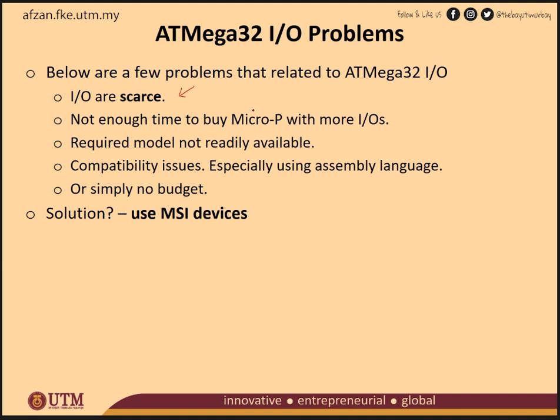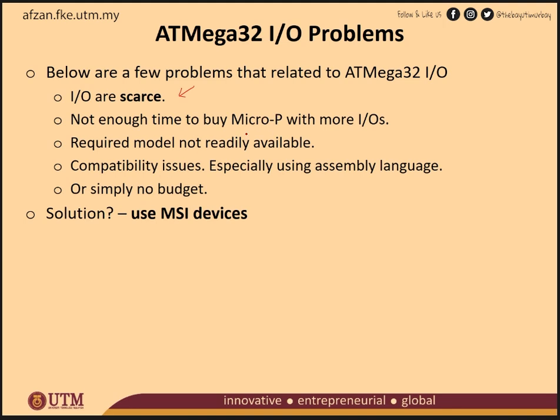Yes, you're going to buy a new microprocessor, but sometimes you don't have enough time, because you buy it online and it takes time to ship from the supplier to you, maybe around 7 days or something like that. You need to use that microprocessor to start your assignment, which is due tomorrow. So what are you going to do?